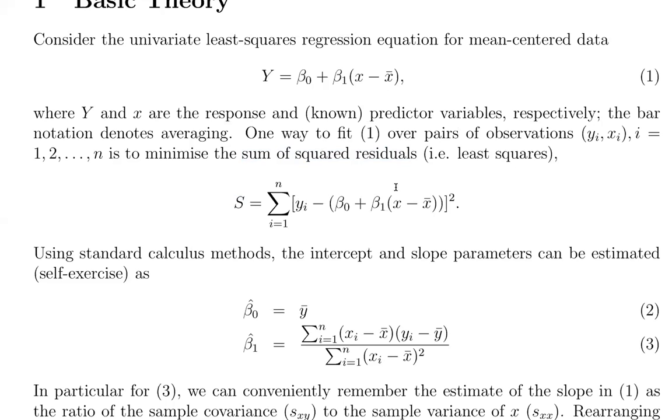And then you square that. So that will be the squared residual, right? So whatever is not modeled by the straight line is called a residual. So you square it, then you add up all of them, okay? So this is a very intuitive way, right? So we are looking at the residuals. Of course, if your fit is good, the residuals should be small, right? So the simple criterion to find your beta naught and beta 1 is to tune them in such a way that your sum of squared residuals is minimum, right?